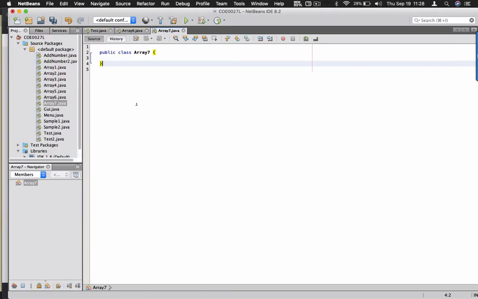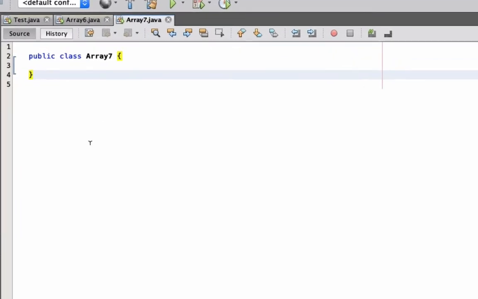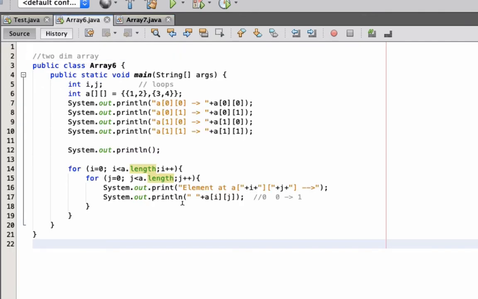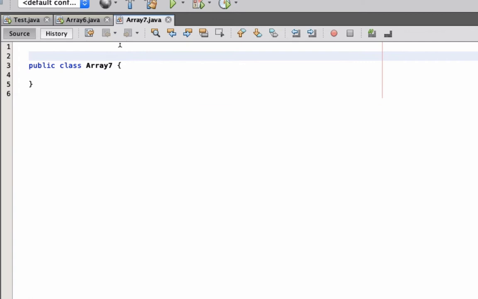Day. So we are on our seventh program here. Now I'm going to show you how to input two-dimensional arrays. In our previous program, if I go back to it, we just initialized or used a static array. But for today, I'm going to show you how to input dynamic arrays. So here, input two-dimensional array. Now, let's start with our code.